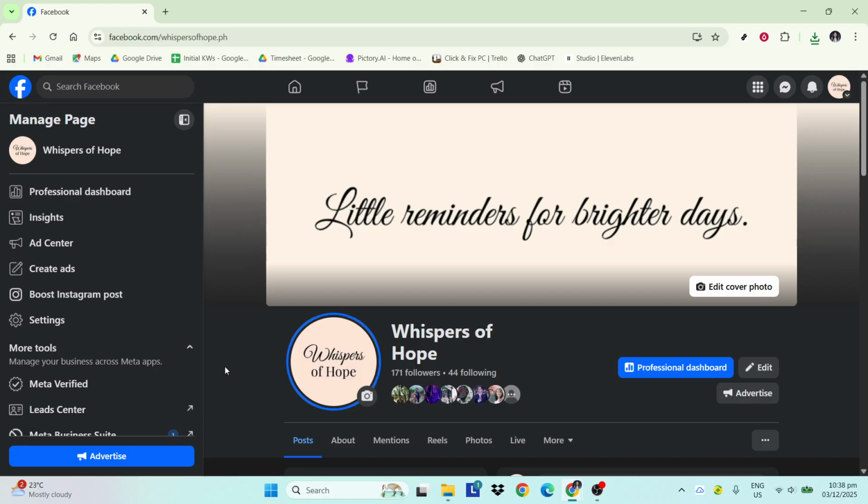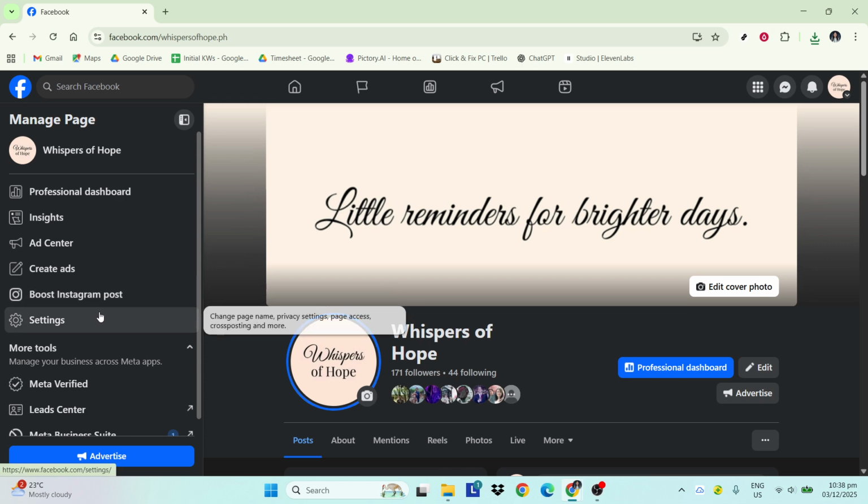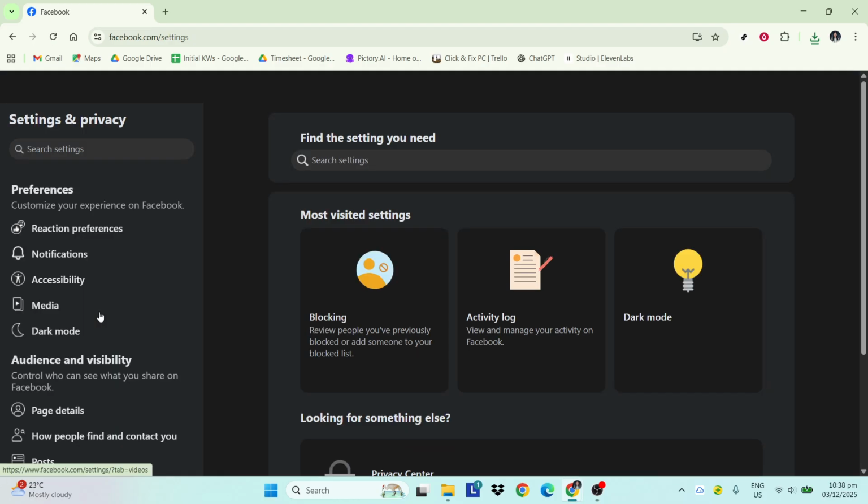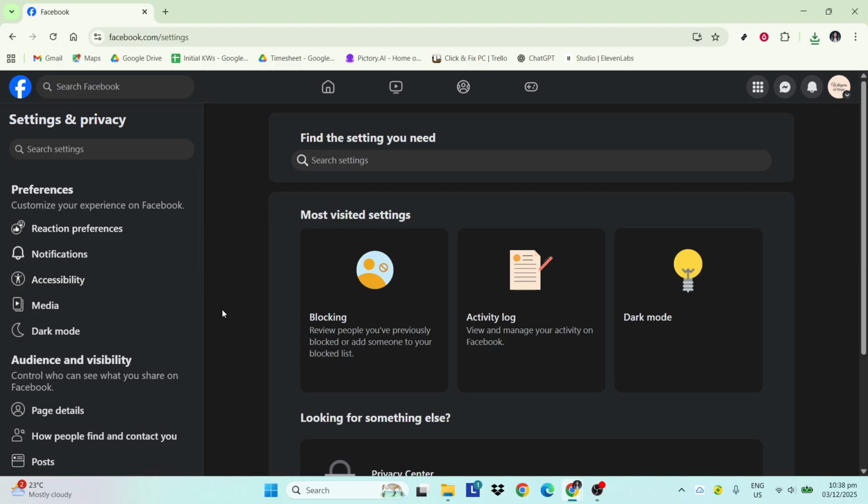First, go to Settings on your Facebook account. If you're on a computer, you'll typically find this by clicking your profile picture or the menu in the top right, then choosing Settings and Privacy, and then Settings. On the mobile app, tap the menu icon, select Settings and Privacy, and then Settings. Don't worry if the layout looks slightly different. Facebook changes its interface from time to time, but you're looking for the main settings area.